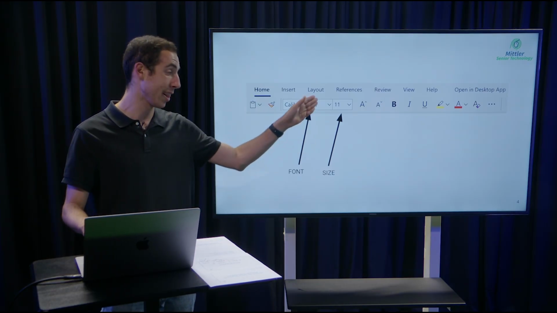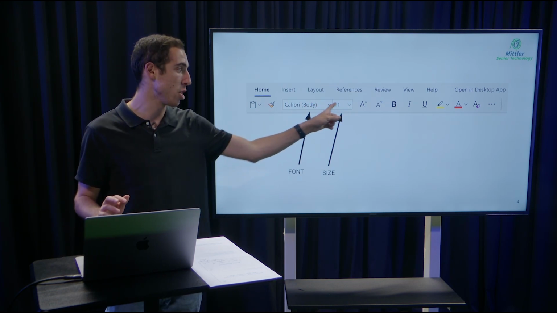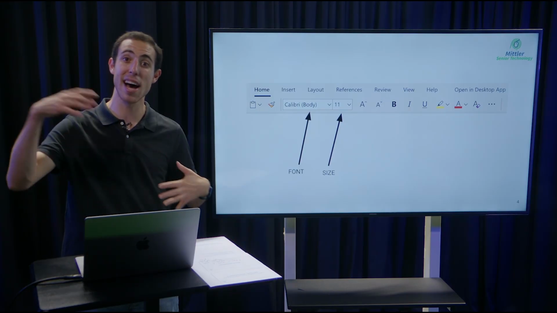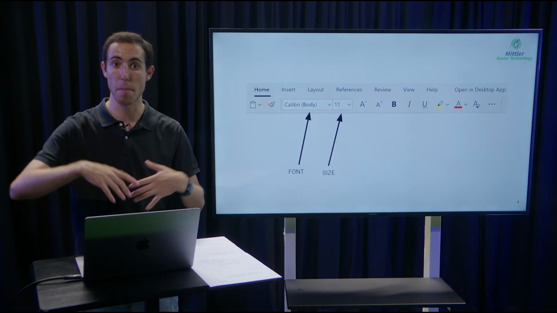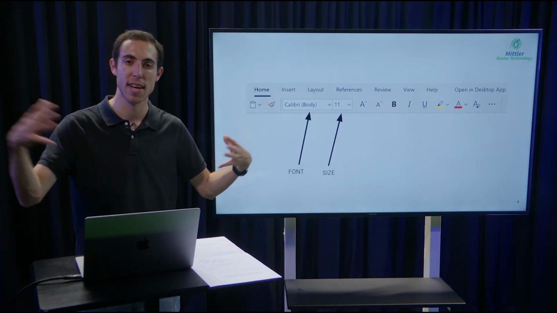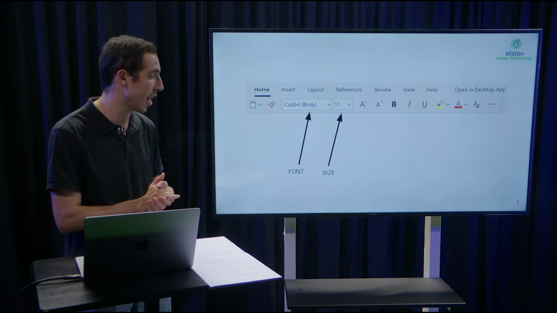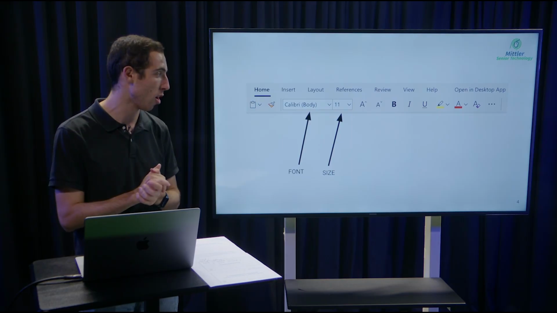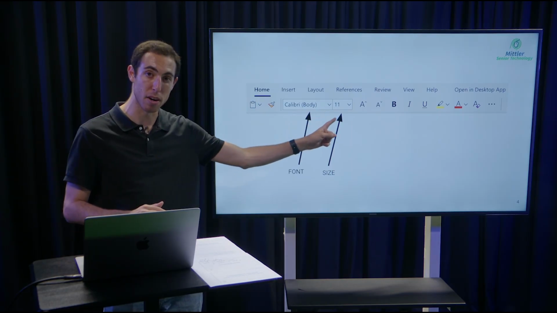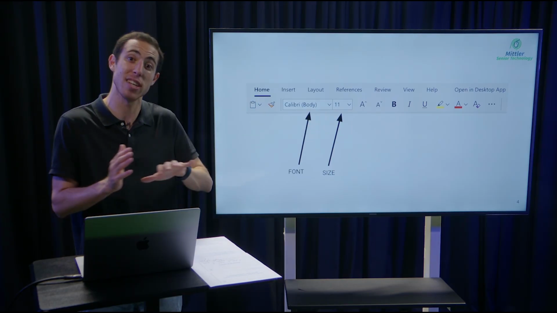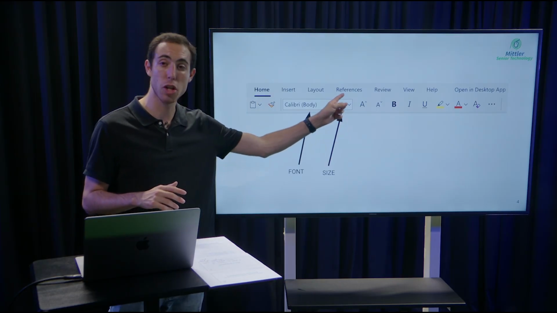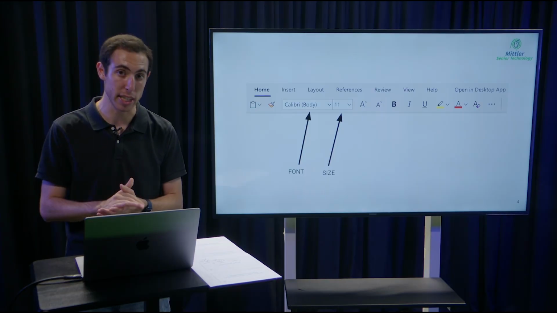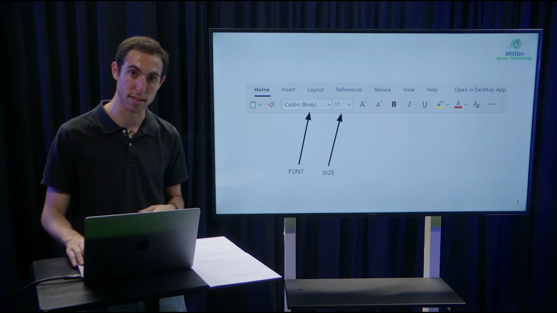Next, we have 11 with, again, a drop-down menu similarly to the font space, which will allow you to adjust the size of the text itself from the biggest size all the way up in the thousands to even one of the smallest sizes. And that will tell you how big or how small the text will appear on the page. And you could either put in a number by tapping on the 11 and adjusting that number, or by tapping on the drop-down menu and seeing some of the common sizes that people frequently use when creating and building documents.